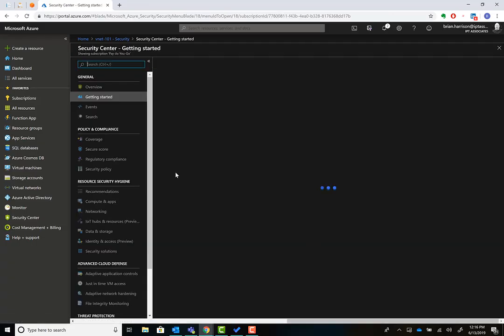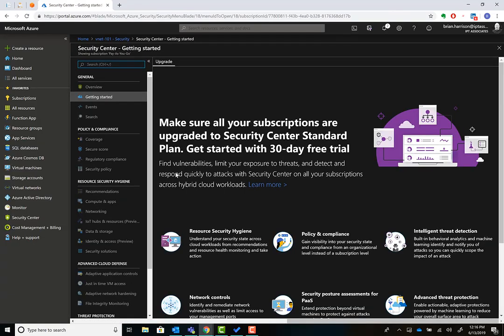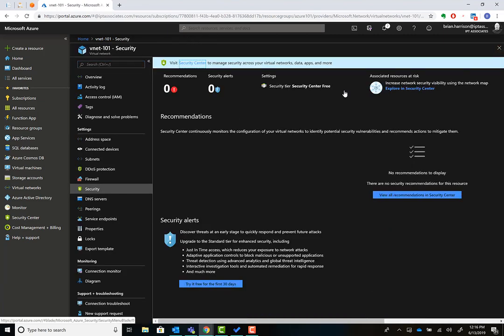Next is security. And this is where you actually immediately go into Azure Security Center and see security-related information pertaining to your virtual network that you happen to be working with. So needless to say, this is an area that you're really only going to work with once the virtual network has been populated and is leveraged on a regular basis. But this does give you a very quick overview of some of the security recommendations related to your virtual network without you having to go all the way into Security Center.